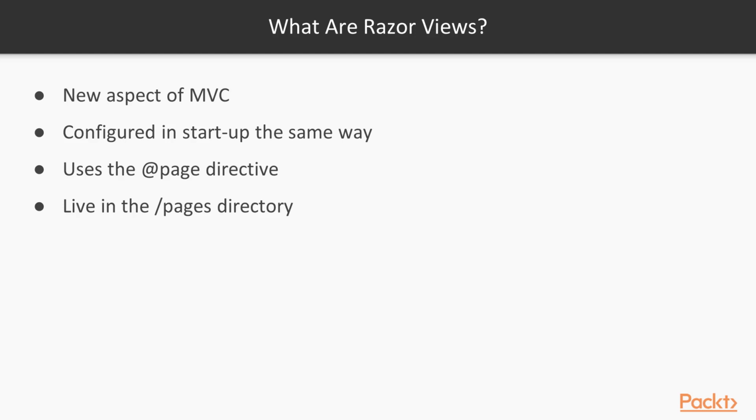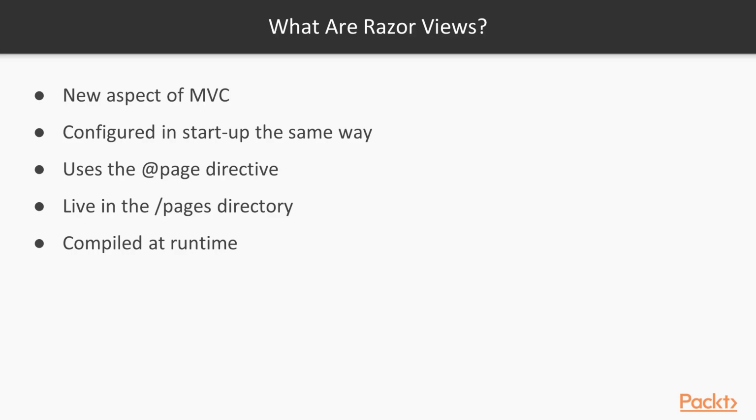Each Razor page is comprised of two files, the cshtml file and the cshtml.cs file. The cshtml file handles all the HTML interaction, just like it does with views in MVC. The cshtml.cs file is a code-behind file that handles the page events and is written in C#. It is compiled at runtime and can have a Shared folder just like MVC's views. That's where the _layout.cshtml file would live.